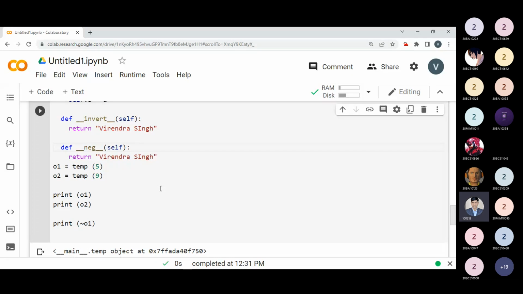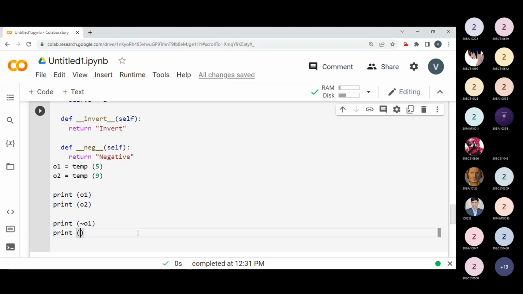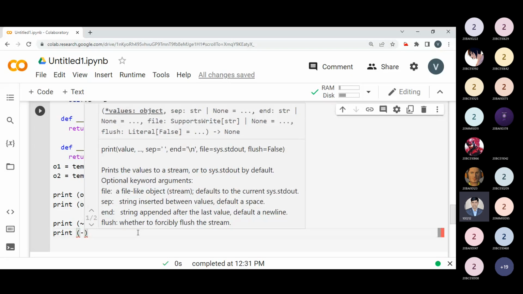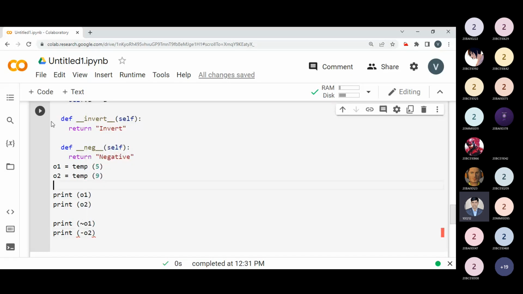So negate. So what are we putting? I'm just giving the message negative only. So I'm giving the message invert. So what I'm returning, that is my function definition. So for next printing, print, then I have to take the minus, minus and O2. Okay, because O1 we have taken.